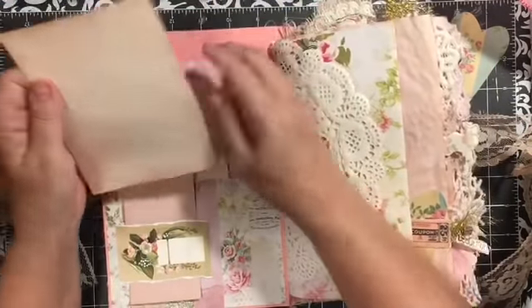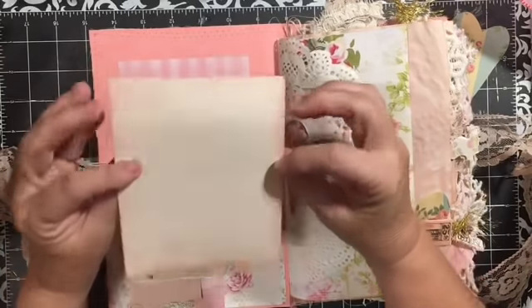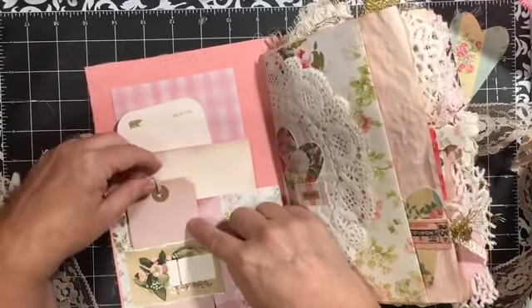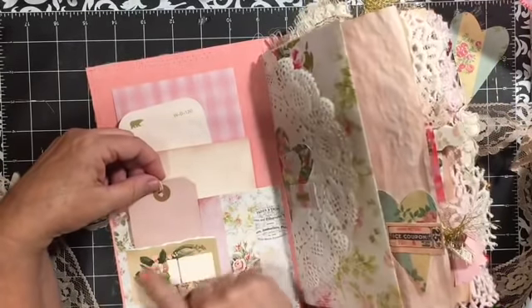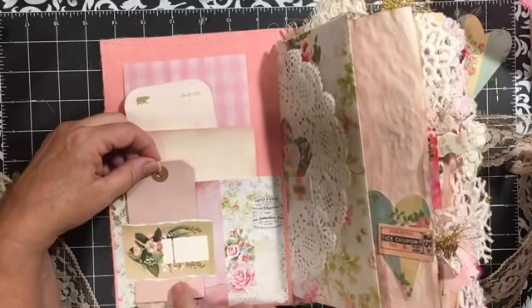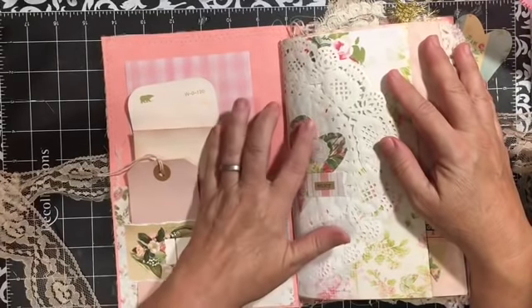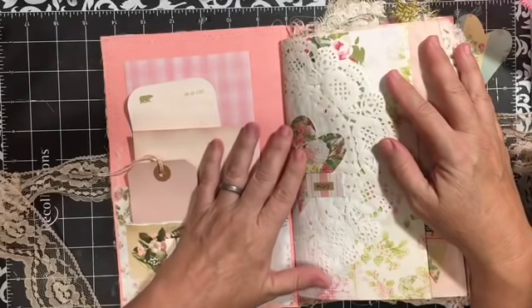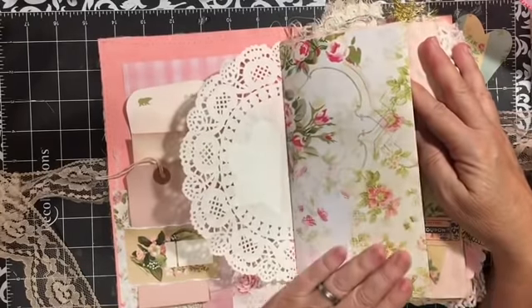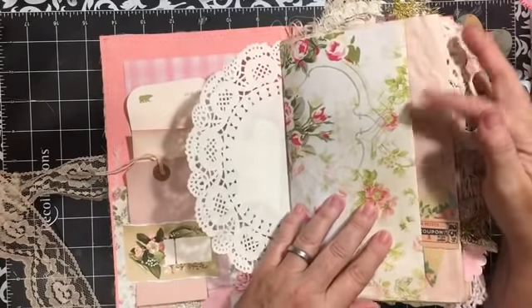Here's a paint card sample, and this is a really neat panel card — it took the avocado dyeing really well, it just turned out really cool. So this is a tag right here that was avocado dyed. This is one of the images from the kit — I just ripped the bottom and the top after I had cut it out, and I thought they could put their name here if they wanted to. I used a white doily, flat lace, and several hearts throughout the book, and here we have the word 'enjoy.' I just couldn't cover this up — it's so pretty. I folded it over and made a flap here.